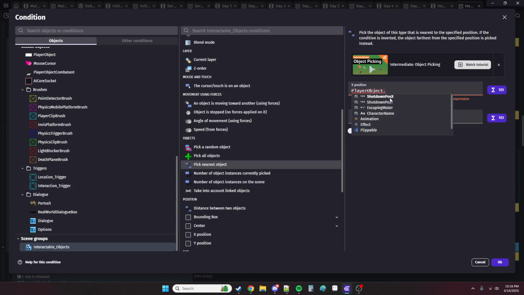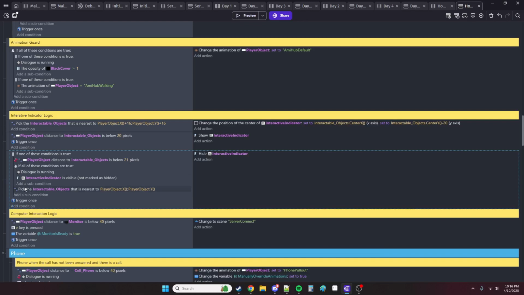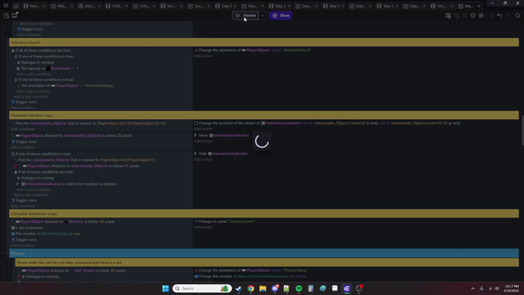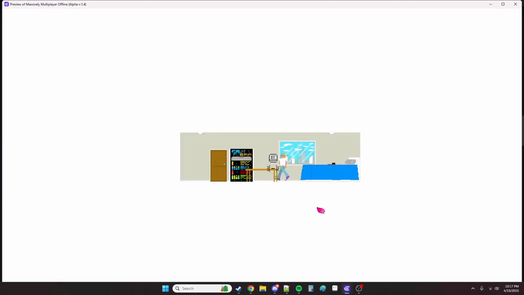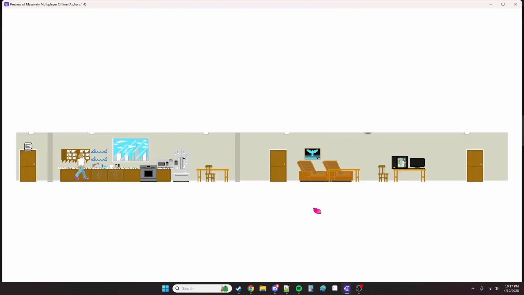So we're going to be looking at the player's X and the player's Y. That still doesn't work.